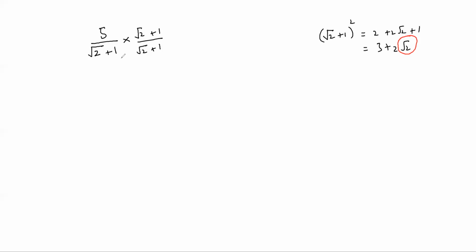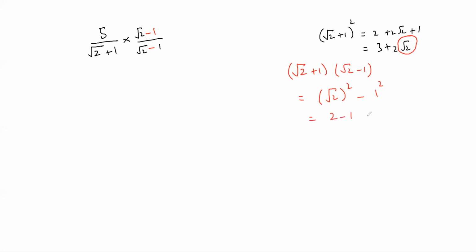Yes, if we multiply this with under root 2 minus 1 over under root 2 minus 1, rather with this plus over here, okay? So this will serve our purpose. This is minus 1 and this is minus 1. Now, why are we changing the signs? Because we know that if it is under root 2 plus 1 times under root 2 minus 1, there will be a square on both of them. So that is why we're doing it.